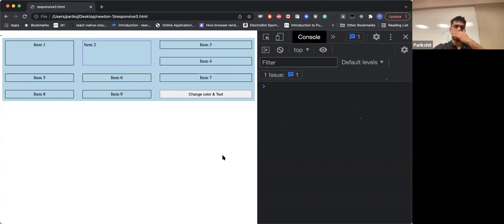So how can we solve this? How can we solve this? Saurabh, Ajay, anyone? How can we solve this? Does anyone have an answer?